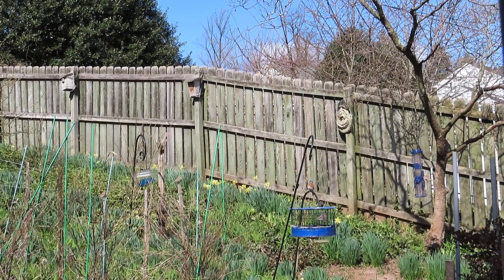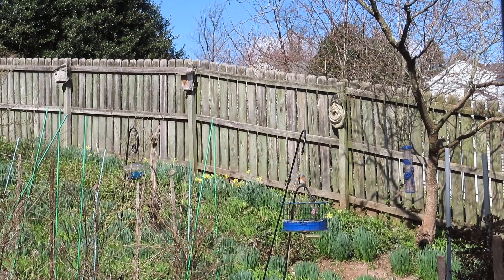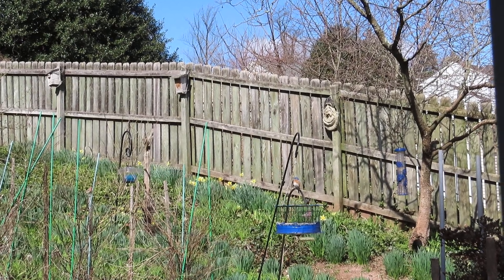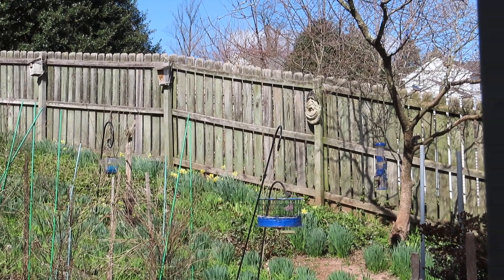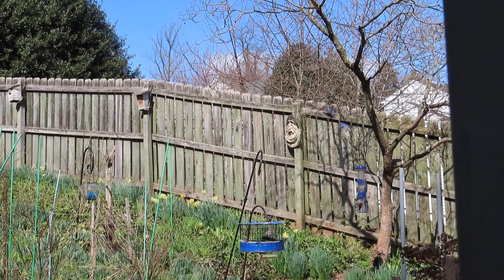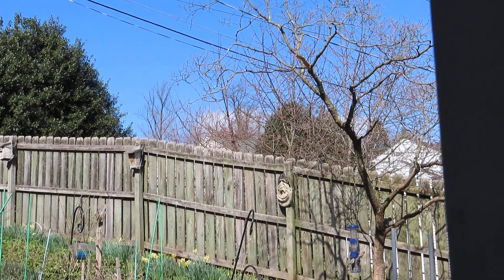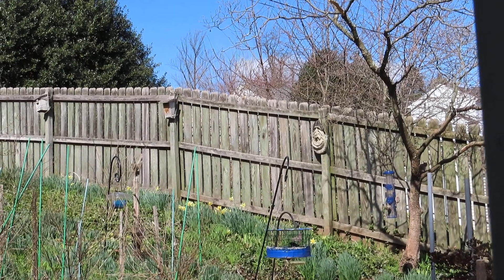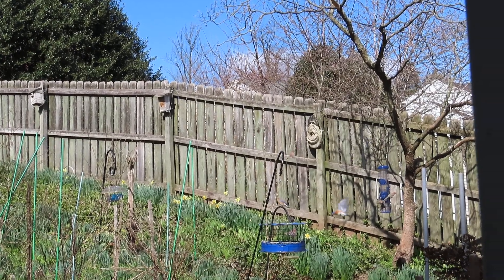I'm really hopeful that I'll have some bluebird nesting in that box this year. Last year the house sparrows got in there first, but this year the bluebirds have. They really like the dogwood tree — they sit right there and look like they're actually guarding the box, and then they go over to the feeder or the box, or fly over to other trees.